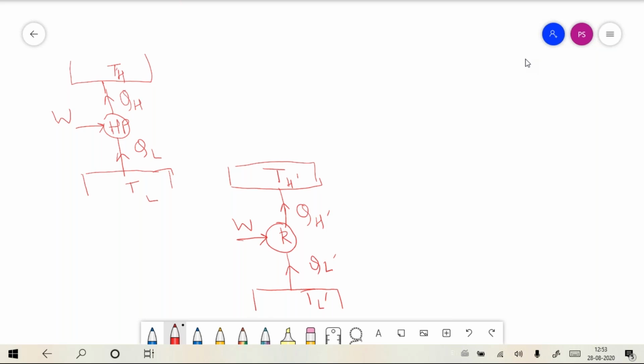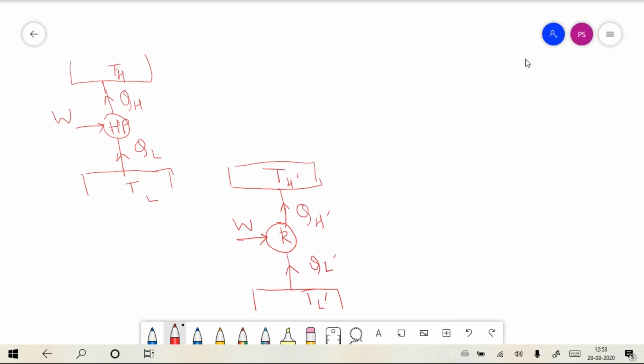Yes. Okay. So as you see on the whiteboard, I have drawn this schematic of a heat pump and a refrigerator. In both the cases, if you see the direction of the arrow, there is heat transfer from a lower temperature to a higher temperature in the heat pump, and in the refrigerator also there is a transfer of heat from the lower temperature to higher temperature. So the answer is, in both the heat pump as well as the refrigerator, there is pumping of heat from a lower temperature to higher temperature.